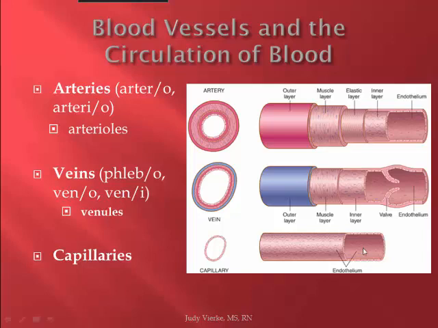So from the capillaries, we actually start out small then with venules. Veins and venules are the vessels that come back towards the heart. So we start small with venules, little veins, and then we go to our larger veins. Combining forms for veins is flebo, veno, and veni. Since it's not as high pressured of a system, you'll notice a thinner wall than compared to the arteries. But since most of the blood is traveling uphill from the rest of the body to the heart, you will notice that there are some valves here in the veins that keep the blood from flowing backwards.